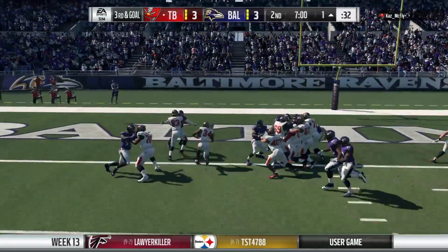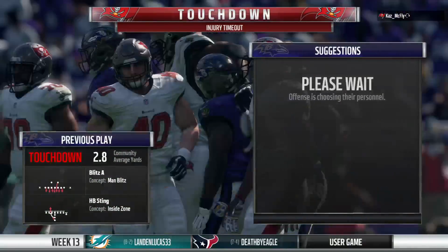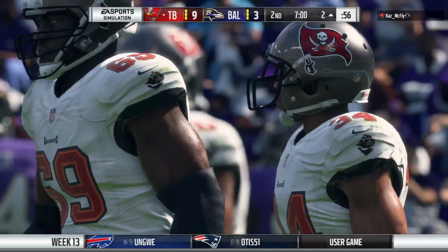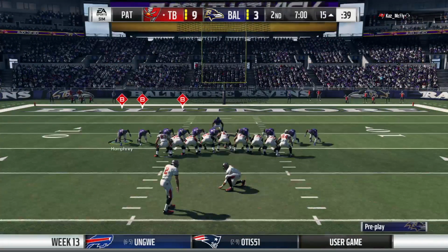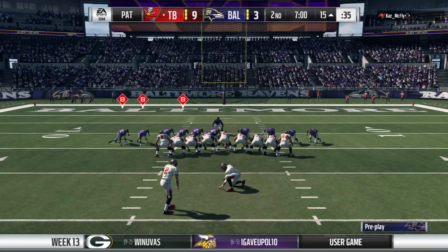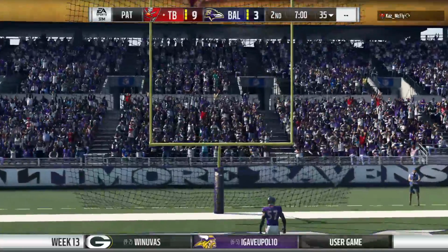Goal now. The defense, and he'll take it into the end zone. Touchdown, Tampa Bay. Charles Sims, his 6th touchdown of the season. And the Bucs are able to strike for 6. Able to punch it in on 3rd down makes it easier for those guys on the sideline. They didn't have a 4th down decision to make.